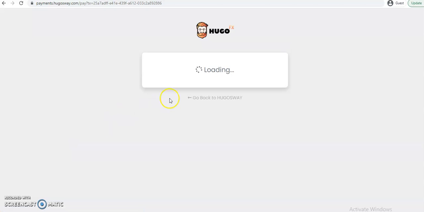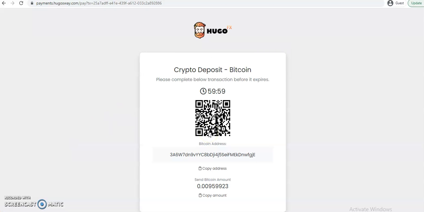Once you click proceed, it should give us a Bitcoin link. Boom. There you go. You have a Bitcoin address. So then we take this Bitcoin address here, and like I told you in the FX winning video, you can email it to yourself, you can go on Google Voice and then text it to yourself, do whatever you need to do to get it in a place where you could just copy and paste.